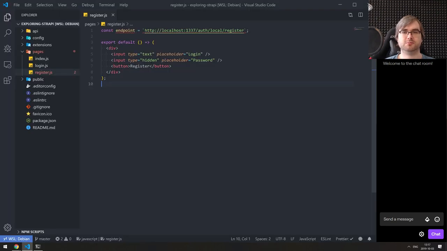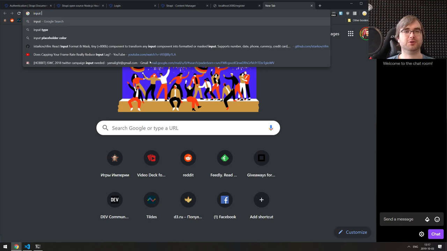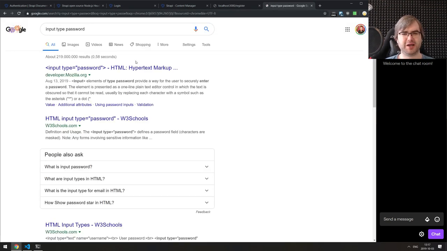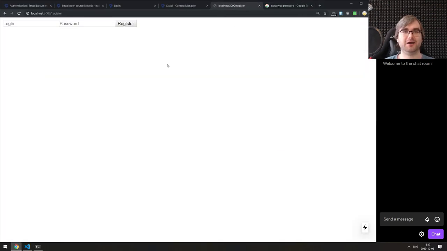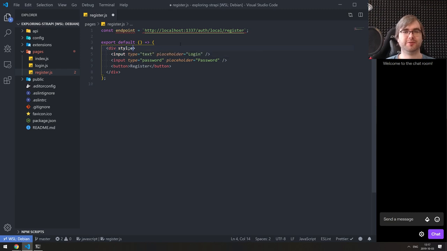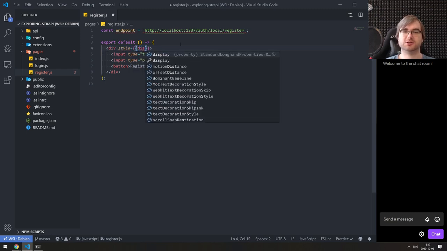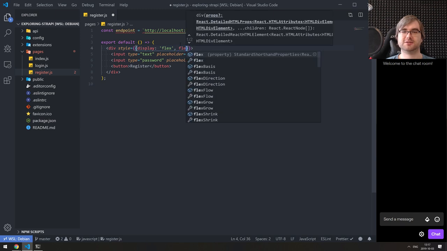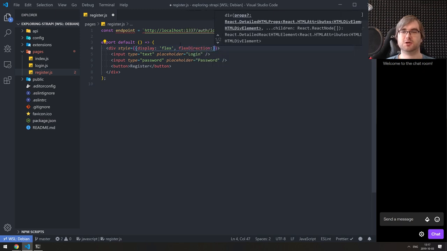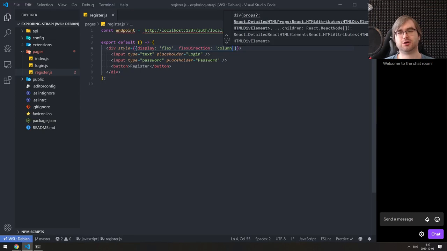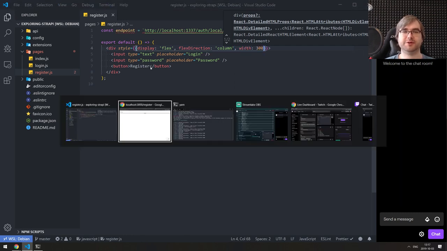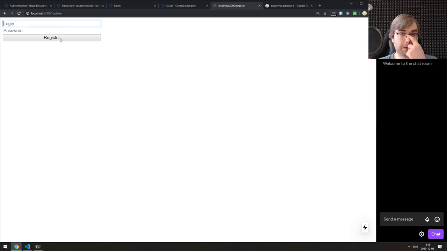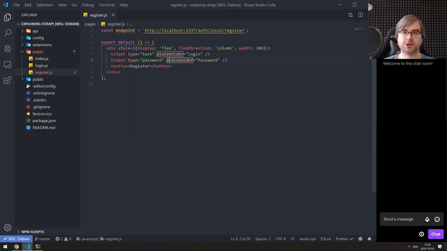Okay, yeah. No, not hidden. Okay, input type password. Is it password? Am I overthinking? Yes, I am overthinking. It is type password. Okay, right, now I'm gonna be lazy again and just do this. Display flex, flex direction column. I'm just gonna format it a bit. Yeah, it's fine. And then we're just gonna limit it in width to like 300 pixels or something, so it's not incredibly big. There we go, okay.